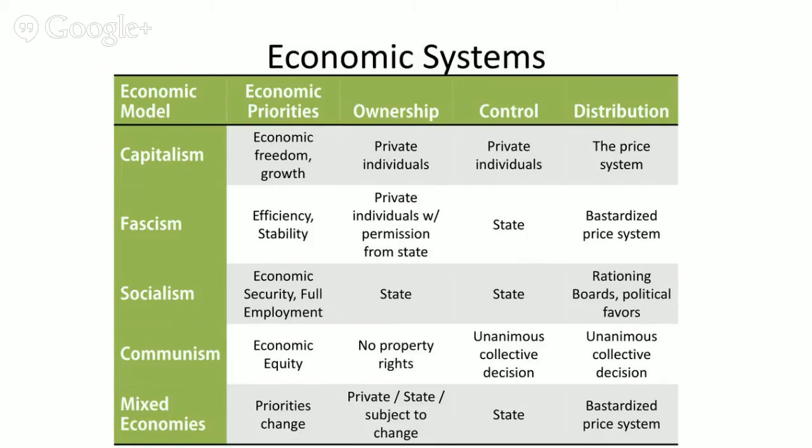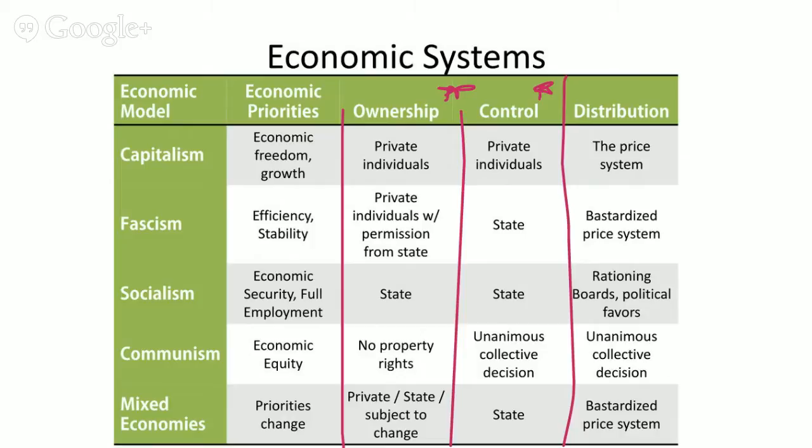Okay, but capitalism as a market economy, as a truly free market economy, is based on a couple key concepts. What you're looking at here is how the different economic systems are based on the characteristics of who owns the factors of production, who controls the factors of production, and how we choose to distribute what has been produced, or the factors of production themselves. So here in a capitalistic economic model, what we call capitalism, who owns property? Well, private individuals are allowed to own property on their own. Families then are allowed to own property in common. They can share with one another based on the actions of the private individuals.